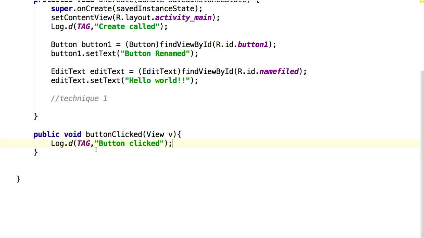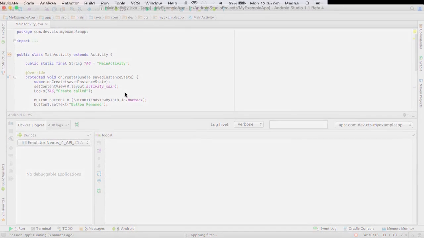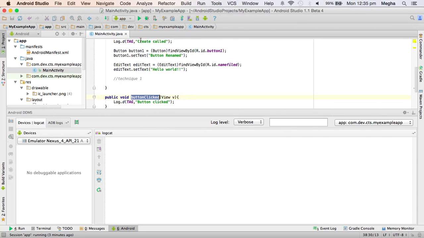I just wrote a function. This function name has been given in the XML with the attribute onClick. So when the button gets clicked, I'm expecting some log to be printed, as if it listens to the button clicks. Let us verify it. Make sure I run it.